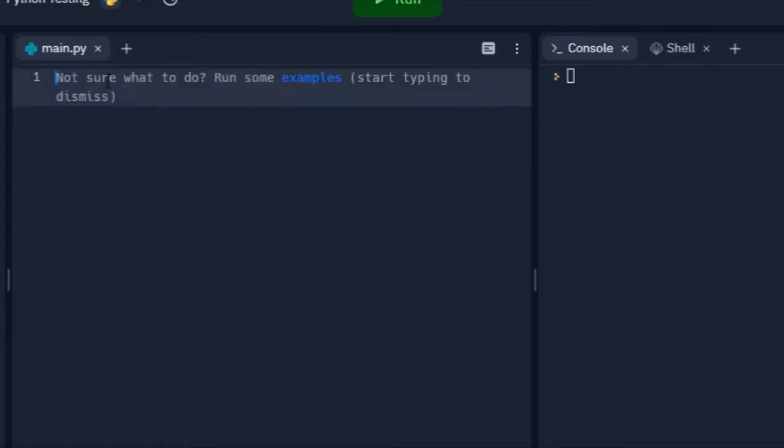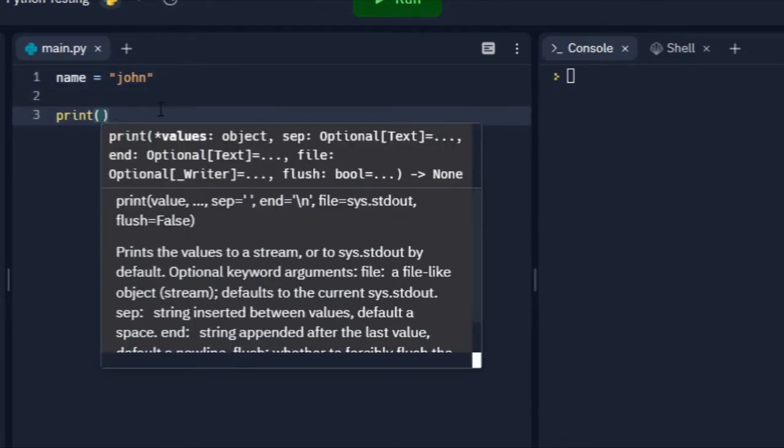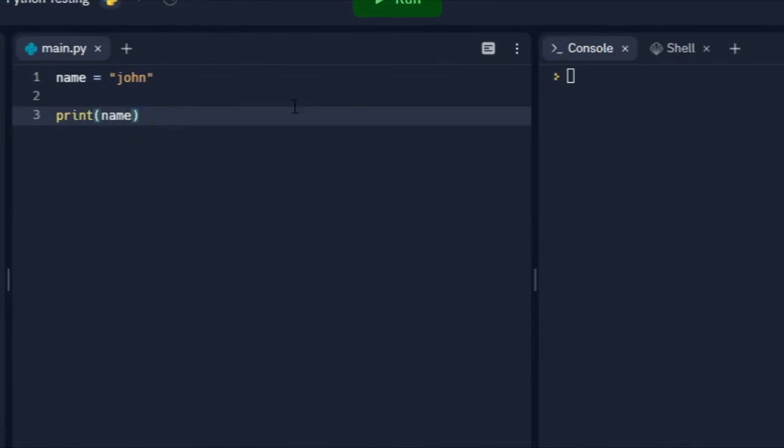In order to take in a variable in Python, all you need to do is just type in the variable name, then equal, and then afterwards type in whatever you want. And then with this, you'll be able to print it out. So all you need to do is type in print the variable name with no quotations, and then you'll be able to run it. The same thing actually goes for inputs. You can actually add an input into a variable, and then you'll be able to print it out. So if we run and then we type in John, it's going to print out John just like that.